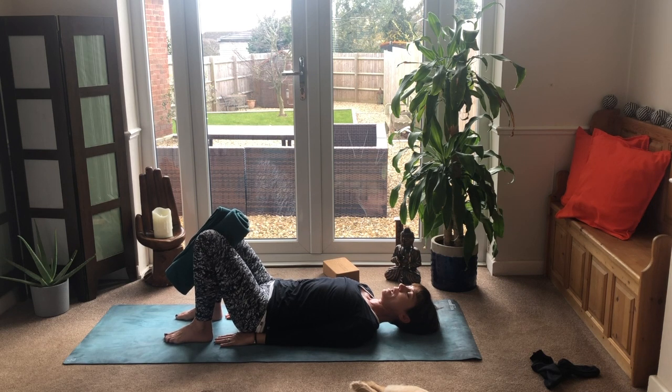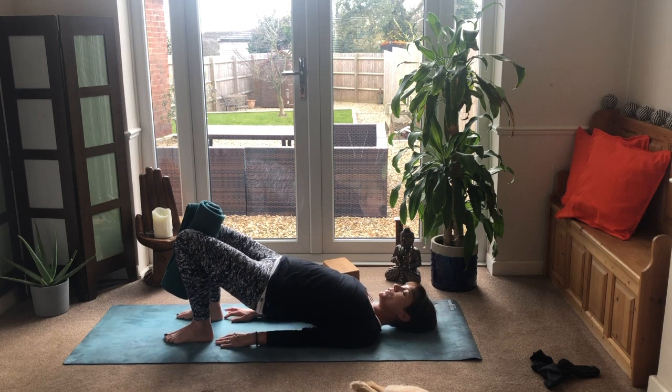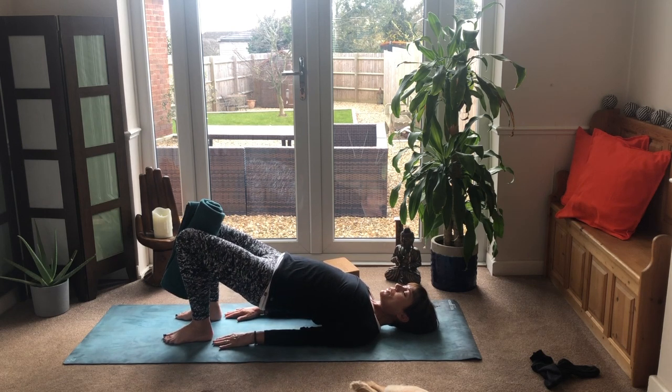We're going to hug that blanket in between our knees, and we're going to take a big inhale, pull the belly button in towards the spine, and as we do so, start to raise the hips up towards the sky. So as your hips start to raise, maybe you can tuck the shoulders a little closer together underneath you. Raise the hips. Breathe.